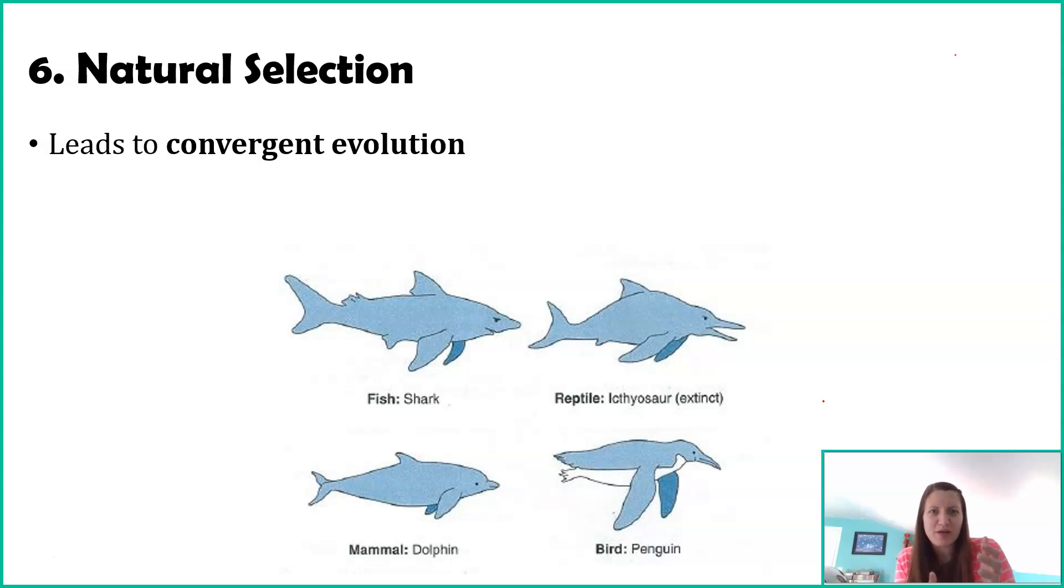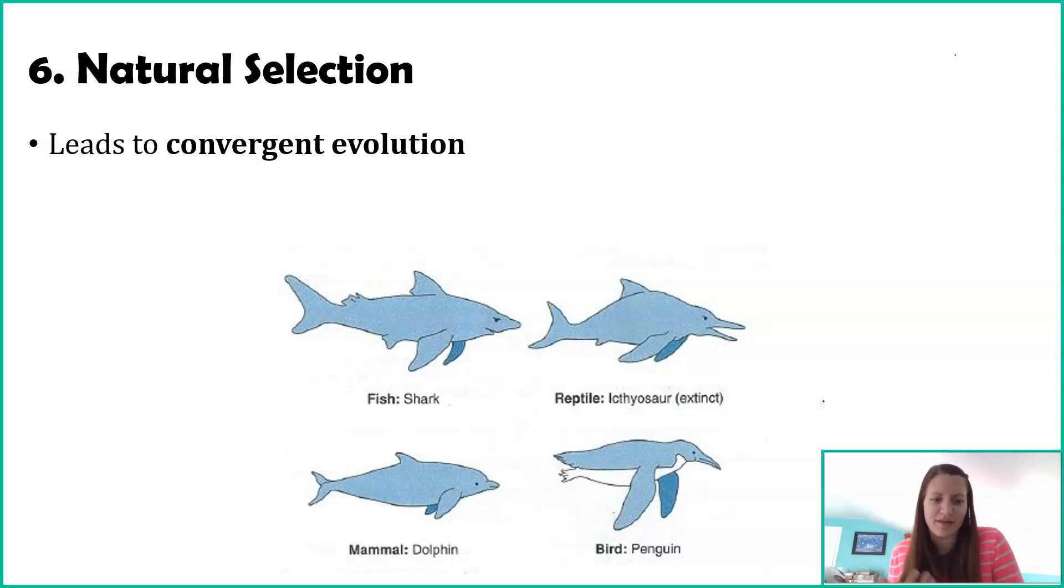Yes, the reason they're all this gray bluish color is because that blends in with water. We don't see tons of bright orange or deep purple because that's not the color of water. We don't see more blocky shaped and more weird shapes because that doesn't move as quickly through water. So the idea of convergent evolution is just organisms look similar only because they're in similar environments. Not necessarily because they're all related to one another. That's why they look like each other.